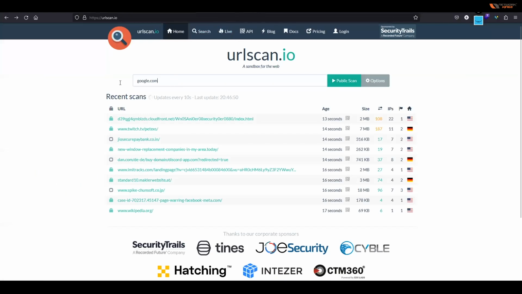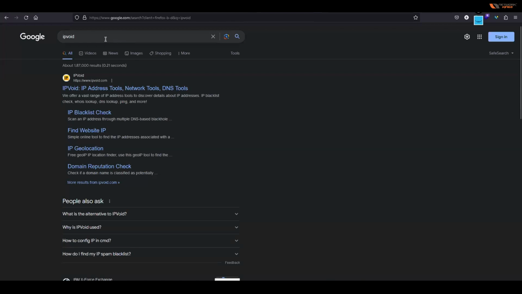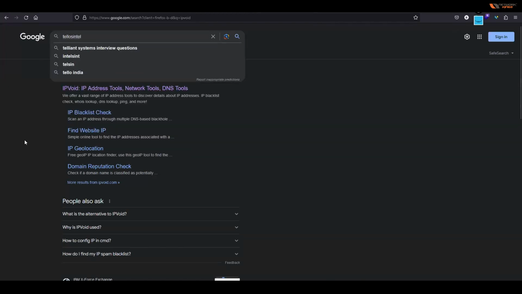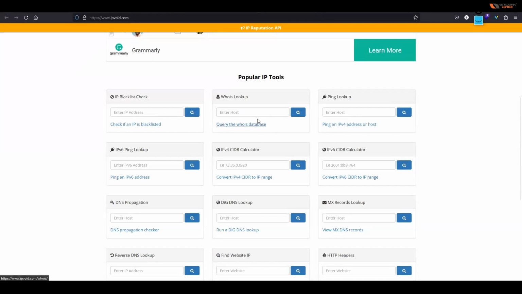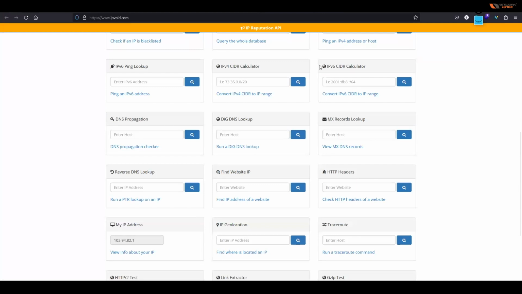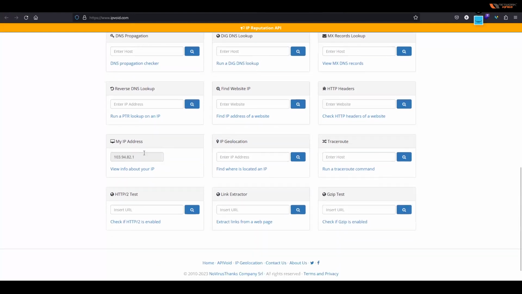Not giving me any results. So let's try for Amazon only. So here you can see all the tools: IP blacklist check, WHOIS lookup, ping lookup, IPv6 CIDR calculator, IPv4 CIDR calculator, DNS propagation, my IP address.